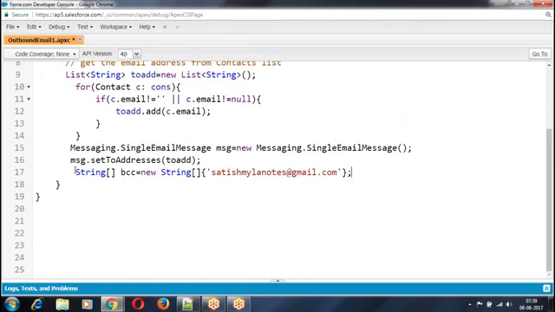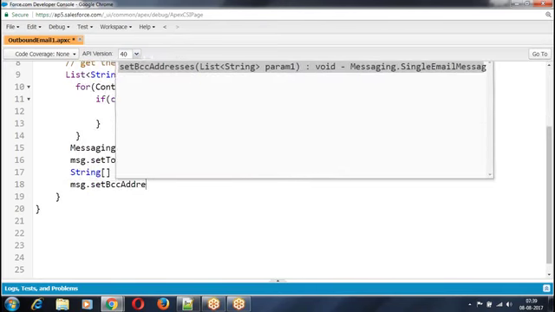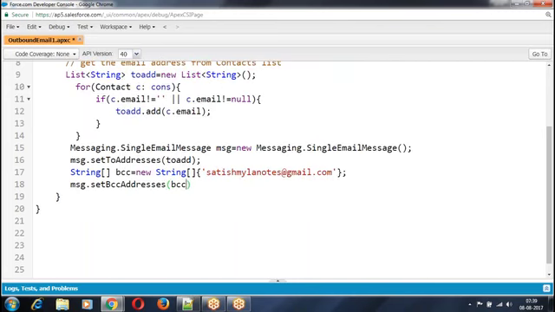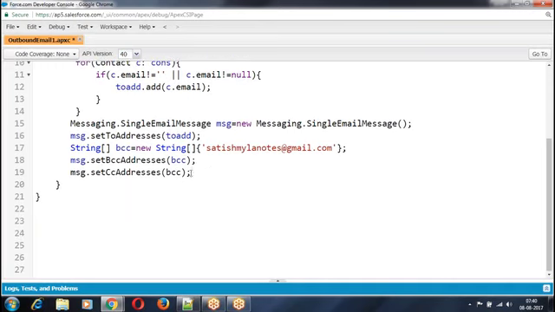Some BCC address, CC address. Then how do you set the BCC address? Message dot set BCC addresses. So what I'm doing here? Message dot set to addresses. Set the BCC address. If you want to give, you can also give message dot set CC addresses. So what we have here? To address, BCC address, CC address.